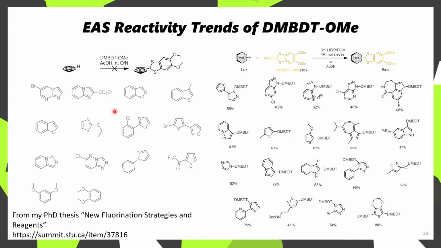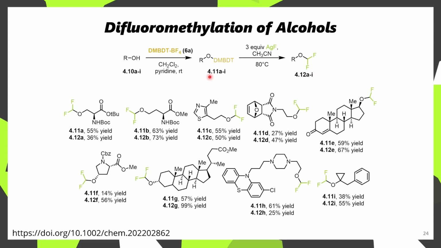These are some heterocycles which weren't sufficiently electron-rich to do Friedel-Crafts-like reactivity, although if you were to start doing metallophotoredox chemistry on dithioles, you would be able to couple this to whatever you want. Another thing that we explored with this DMBDT tetrafluoroborate is that you could functionalize alcohols and then get difluoromethyl ethers. This is similar to work that we did earlier with thionoesters. However, instead of having a thiocarbonyl, we could use a dithiole as a surrogate.